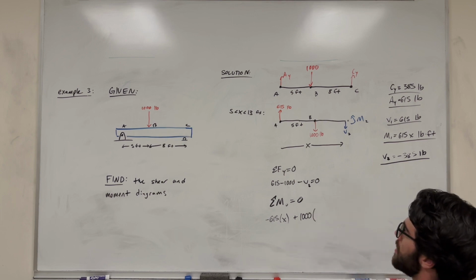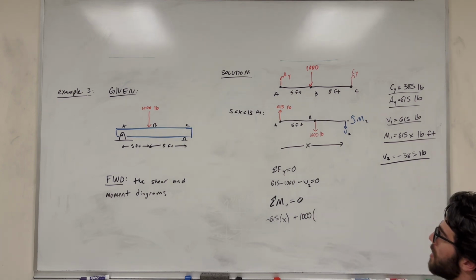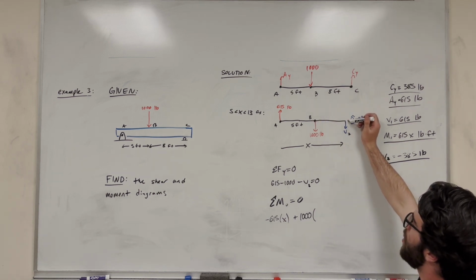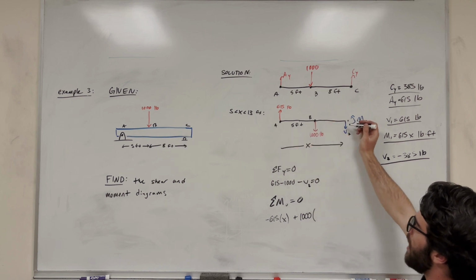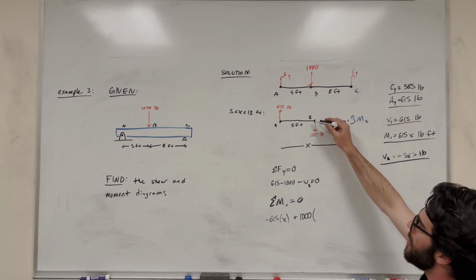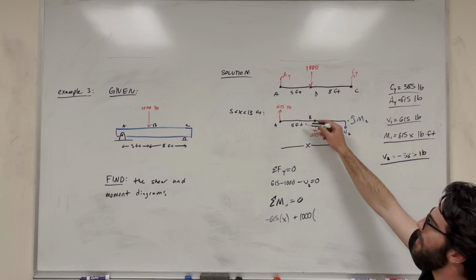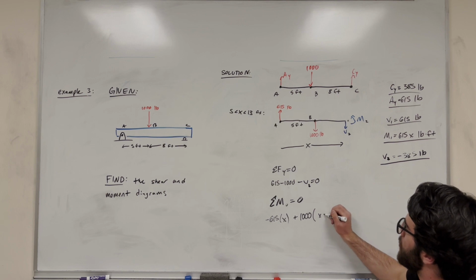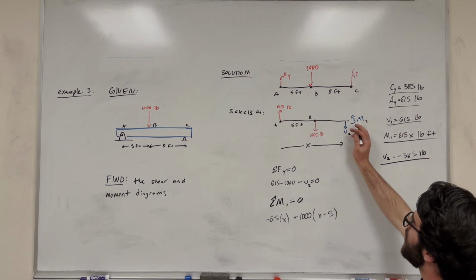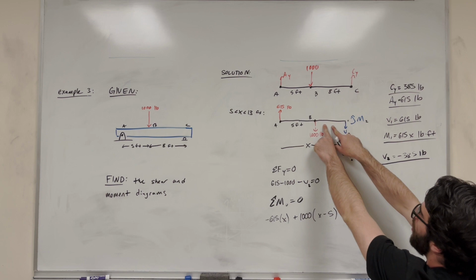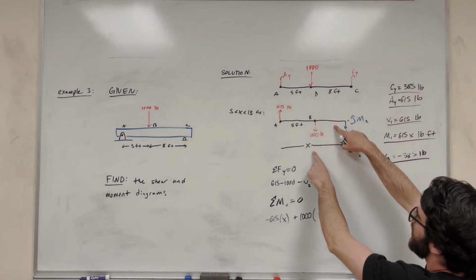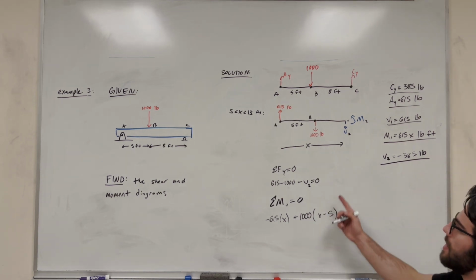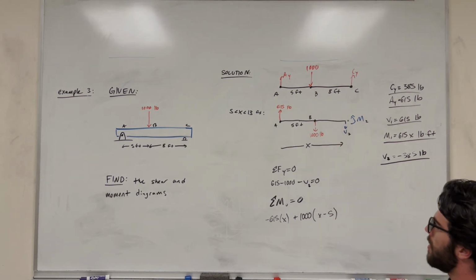And then what's its distance? This time, we can't just use x. We don't know that full distance. If we use x, it's going to be the distance from O to A. But the distance from O to A is not the distance from O to B. But we know that the distance from A to B is 5 feet. So what we can do is take this total of x feet and subtract it from that 5 feet, right? We're just looking for how long this segment is. So we take x and subtract it from 5 to get the distance of this. That's what we did right here. That's the distance from O to B.